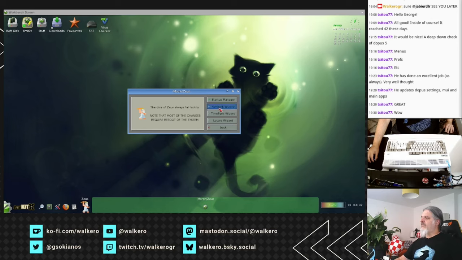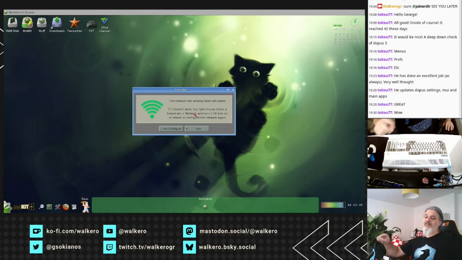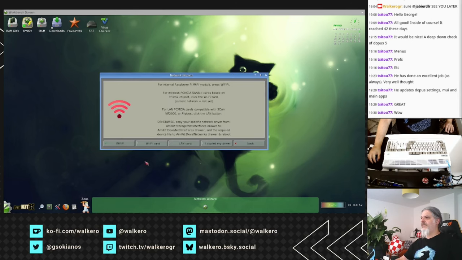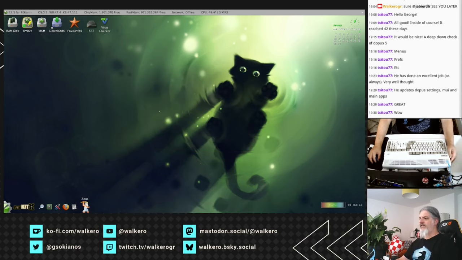That's the startup manager. Network wizard. We have seen that before when we installed the WiFiPi drivers and we set up the configuration for the network. So you select which kind of network card you are using. And then if you select a Wi-Fi card, it asks you to put the SSID and the password of your network, and then it does all the configuration for you and helps you connect.